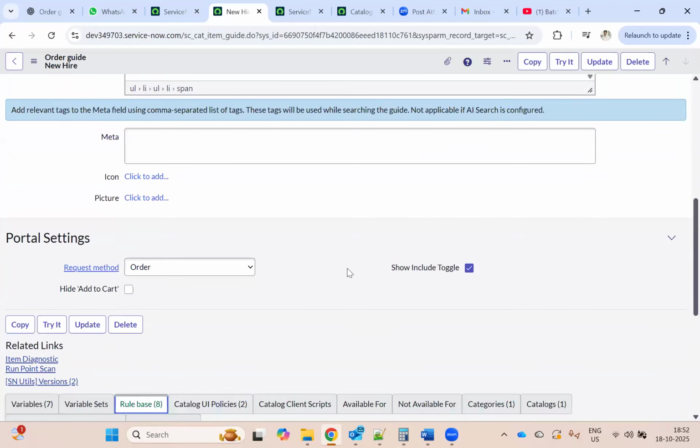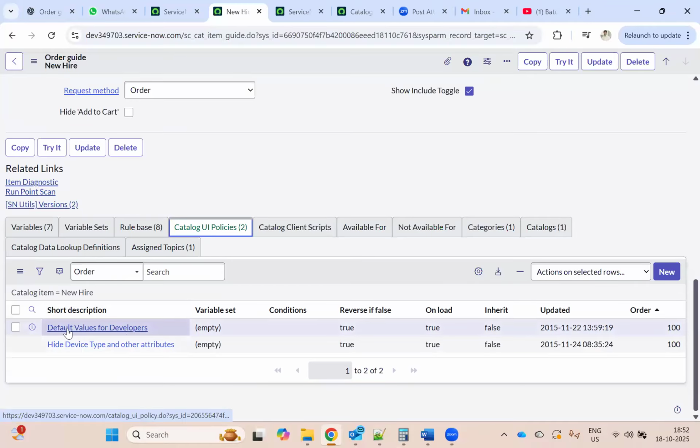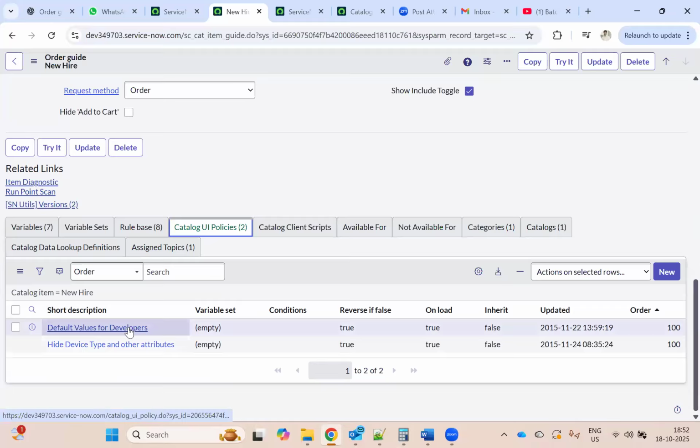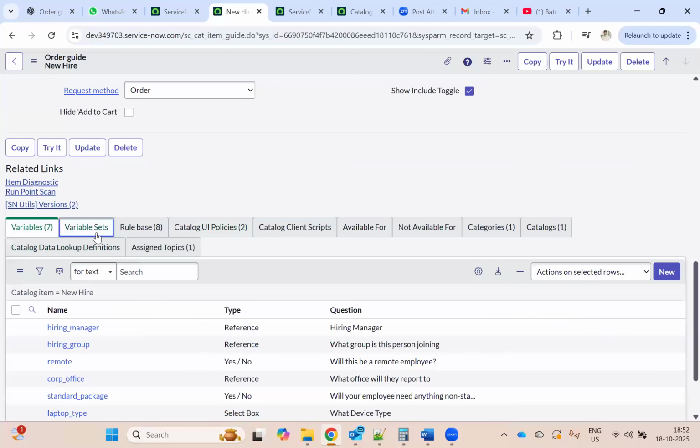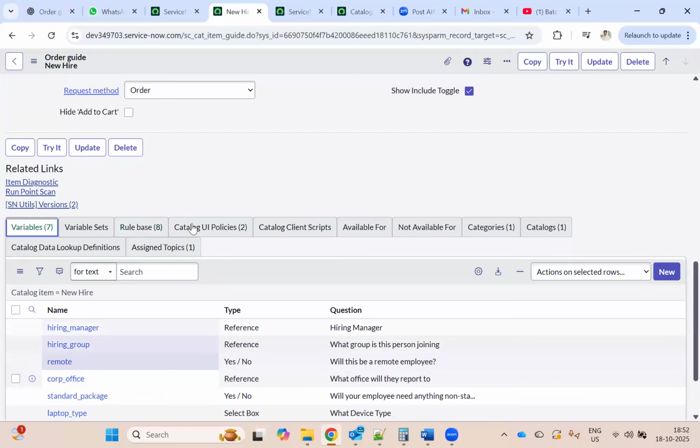Now, if I go ahead and try, again, the variables are common. These variables are common for different applications. There are catalog UI policies written to set which variables to show for which catalog item. We know that, correct? Suppose if I select standard laptop, what are the variables to show?